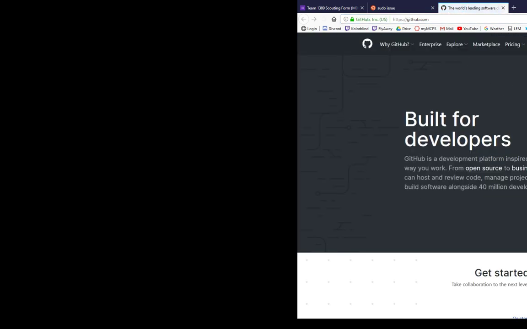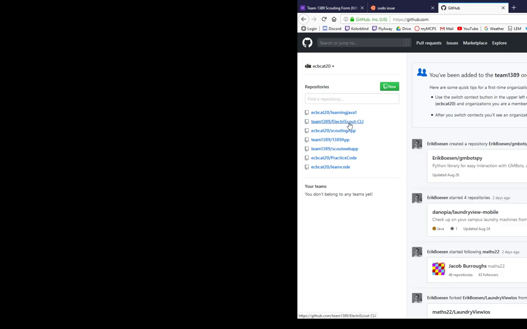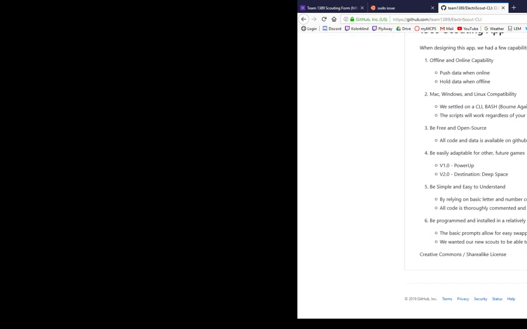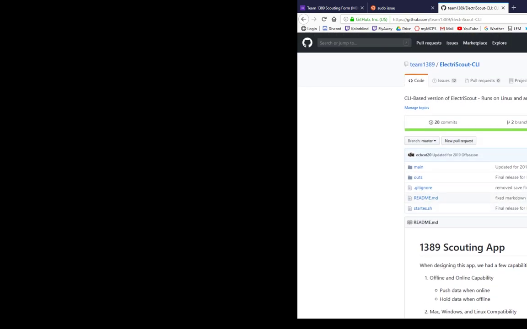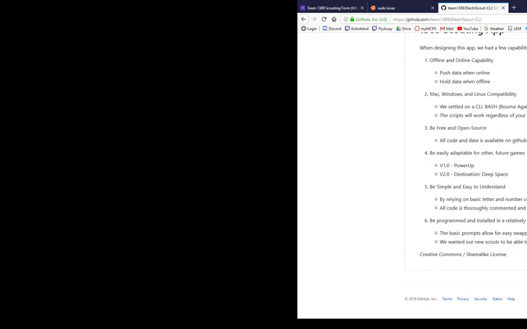I'm gonna go to github.com, sign in. My password should already be there. ElectriScout CLI. And updated for 2019 off-season. So that's basically how you do it. Our next video will go over basically how to push, how to do stuff like that. But for now, that's it.